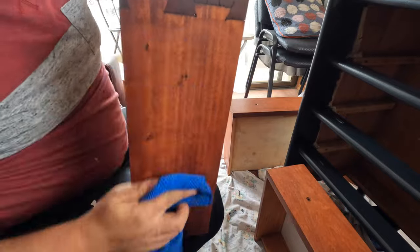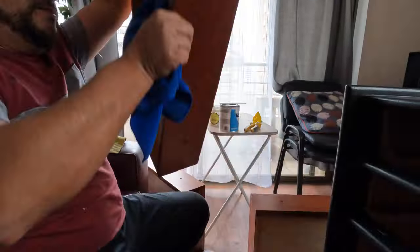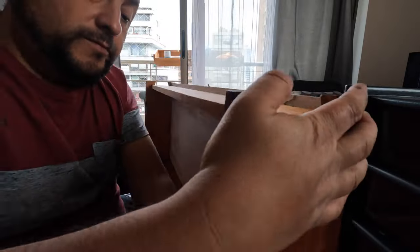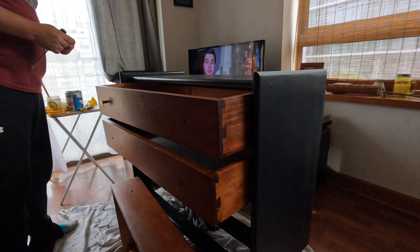After some minutes, I removed the excess with a microfiber cloth. Beeswax is a beautiful finish and smells so good. It was finally time to reinstall the hardware.